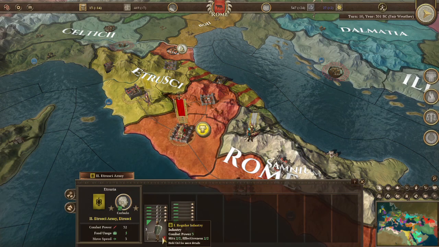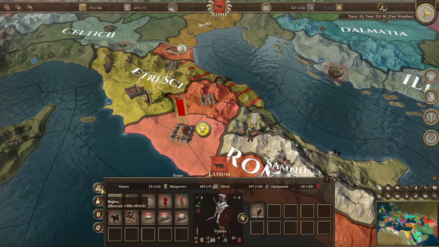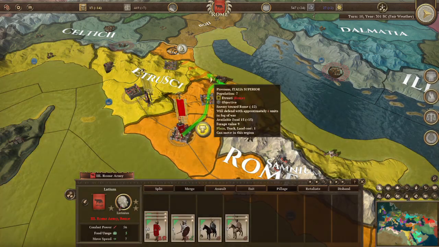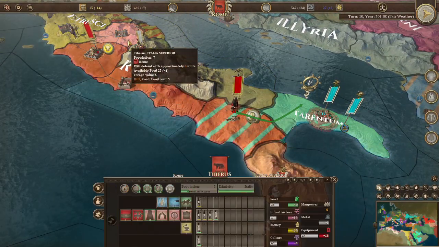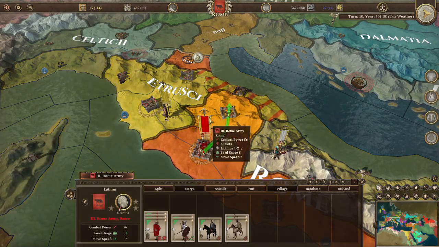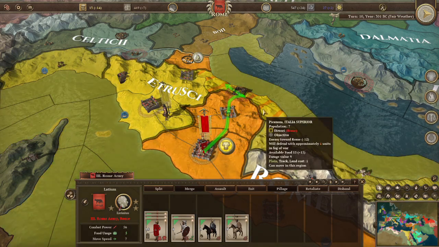5 units of enemy infantry and 6 units of skirmishers. What do I have? Not enough is the answer. I can defend myself here, but I really can't take any offensive action. We'll just have to continue to attack the Tarentines. That said, Rome would be able to defend itself.